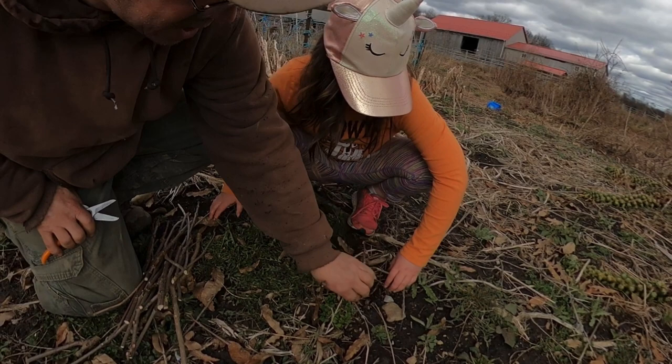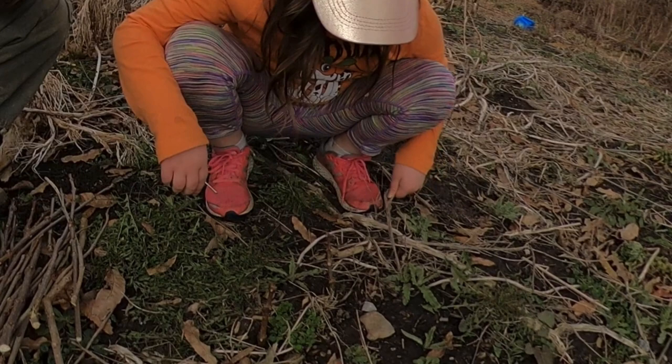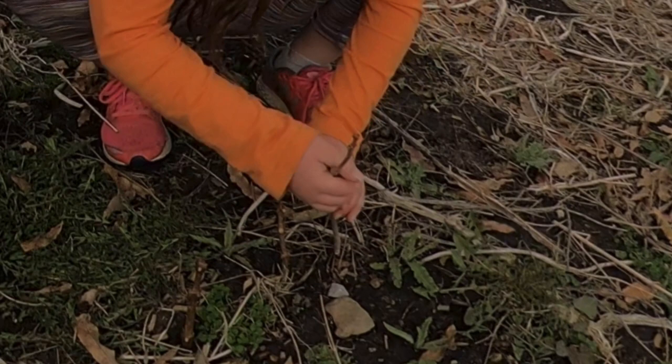That's good. All right, Britta. Yep, I'll cut them off and hand them to you. You can plant them. I don't know if this in here will start, but we're gonna stick it in the ground and see. So I'd really like to take these trees and make them into shade trees.